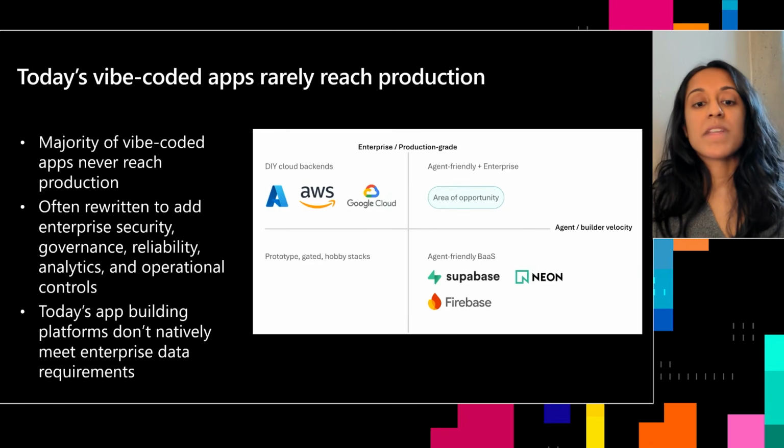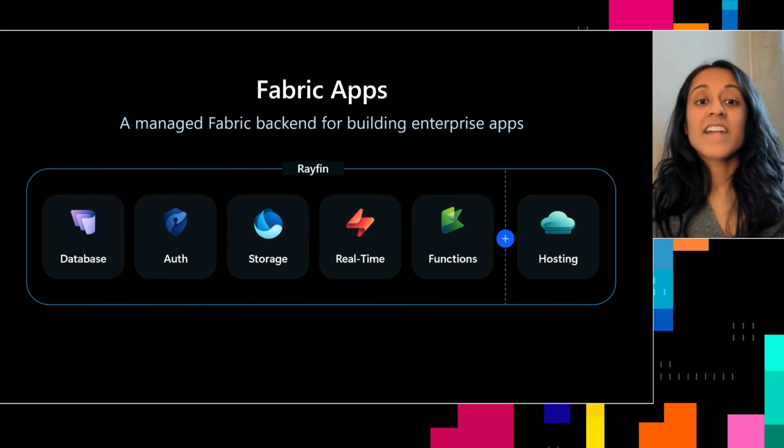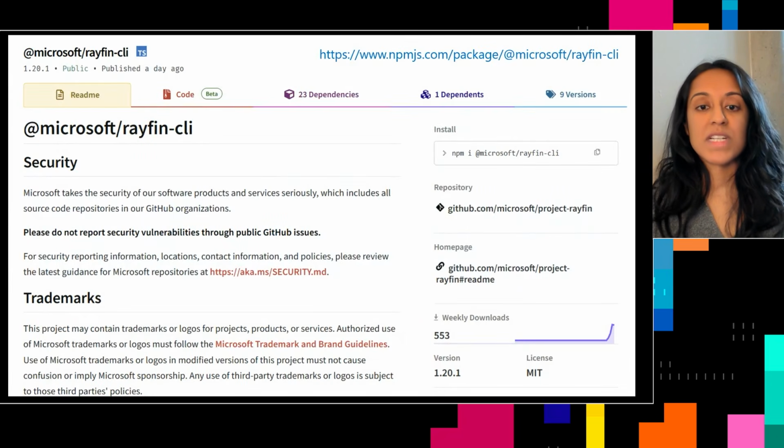And so this is something that we want to tackle with Microsoft Fabric. And that's now introducing Fabric apps. So you may have seen in some of the other sessions, we made a huge announcement around Fabric apps, which is basically a Fabric backend for building enterprise-grade apps. Now, let's talk about this in a little bit more detail.